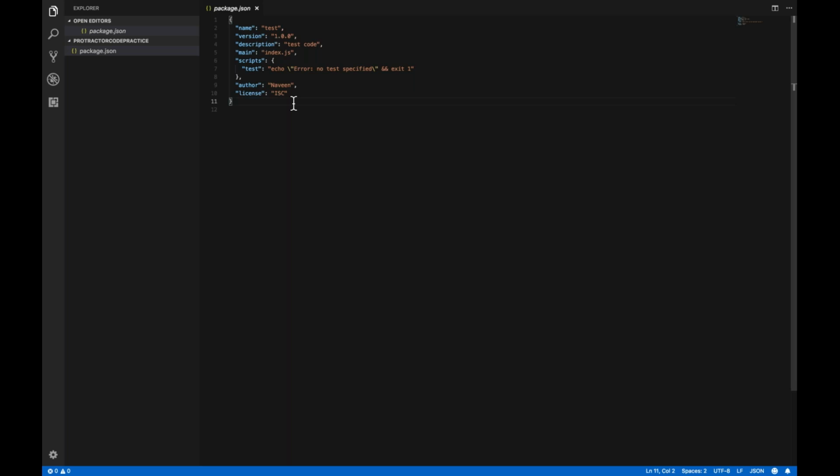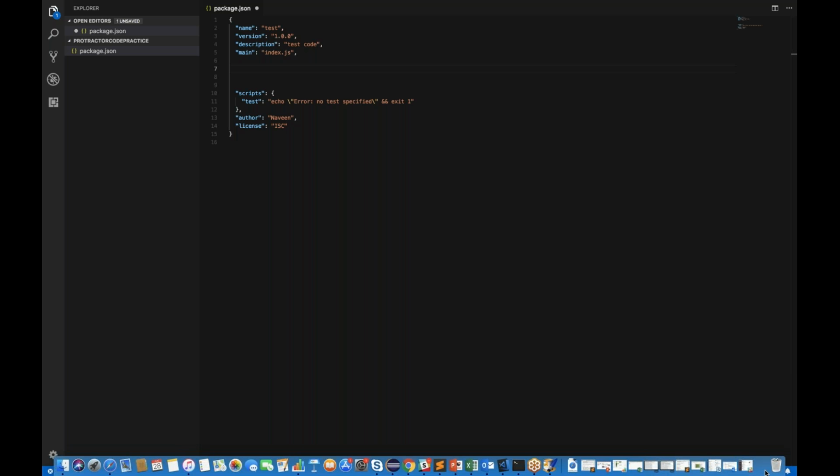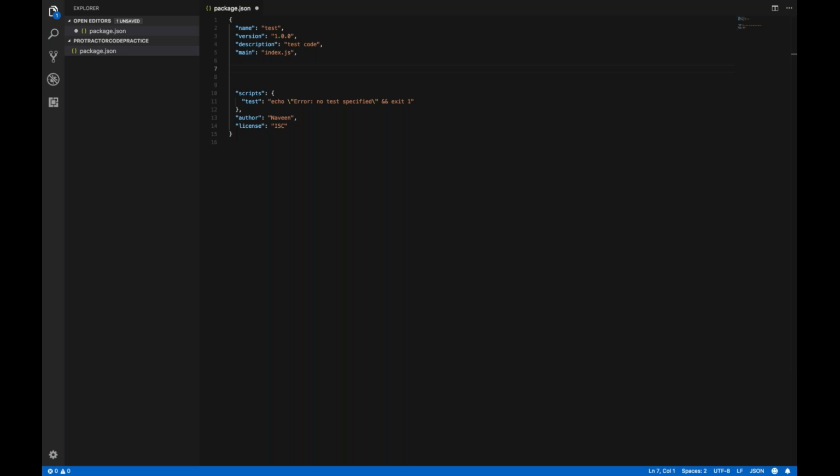Now, what I have to do, guys, before scripts, we have to add the dependencies. What are the different dependencies you want to use in your project? So we have a couple of dependencies to download, first of all, Protractor, right? Obviously, we have to download Protractor. So how to add dependencies in your package.json? Just like we had dependencies in the pom.xml file for Maven projects, same thing we can do over here as well. So how to do that?